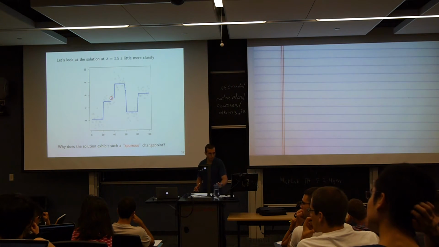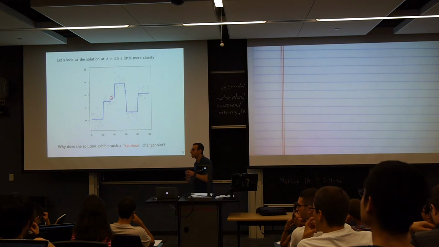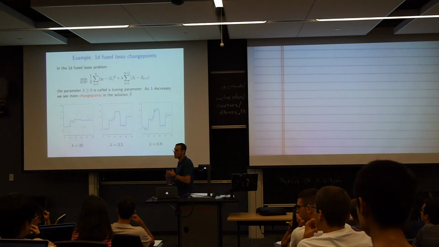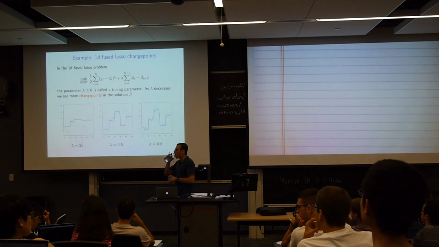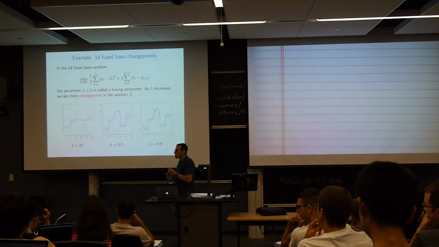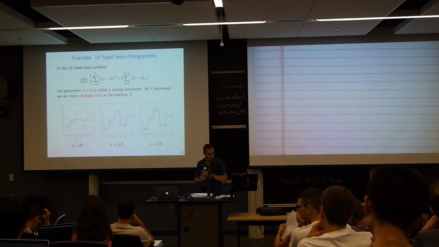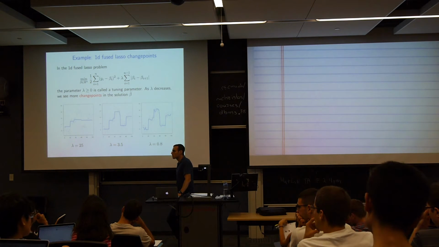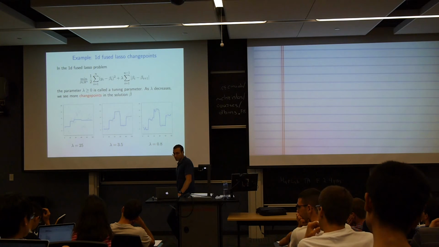So there are 2 terms in the optimization equation. One is the distance from the original data points, and the other is the cost of jumping, right? So even if there was not that spurious, wrong, small jump there, and let's say it was like the true data set, the cost will be the same even in that case, right? Because it's the distance between that lower line and the upper line.